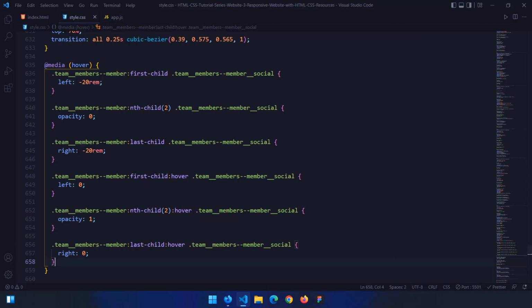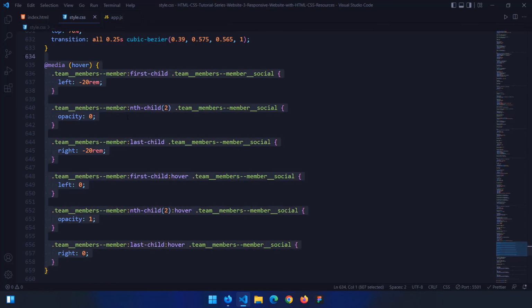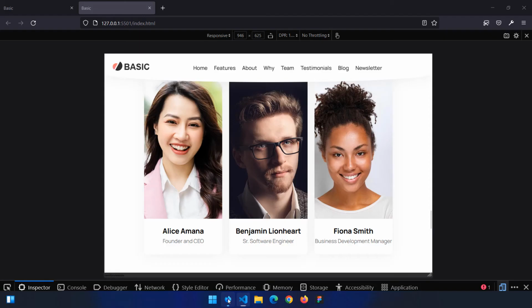So this simple media query is intelligent. It is going to detect whether my device is a tablet, a mobile, a PC, a Mac, whatever. Then it is going to decide based on that. Keep in mind that you need to provide all the styles within here. That's it. So this is the new thing that we did in this project.